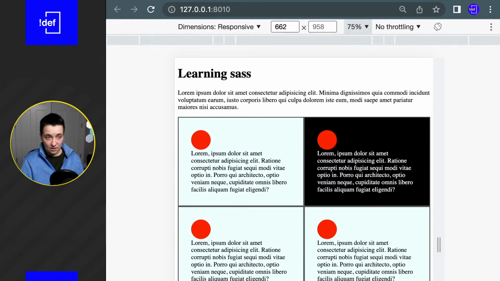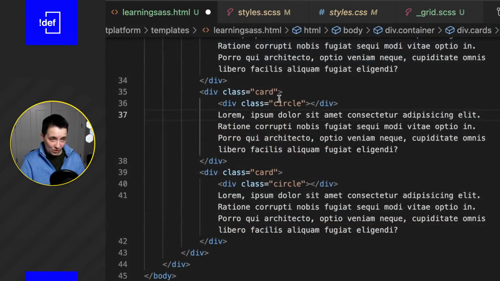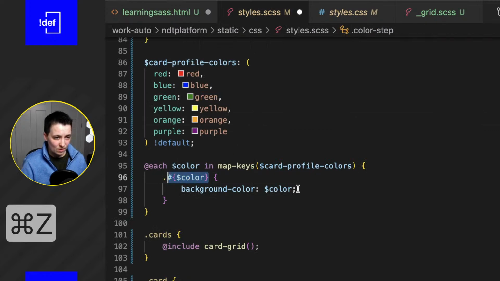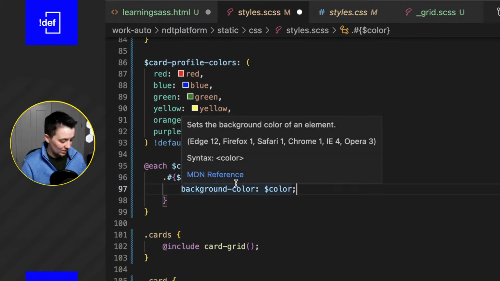Let's try throwing on, I'm going to change it back to color.